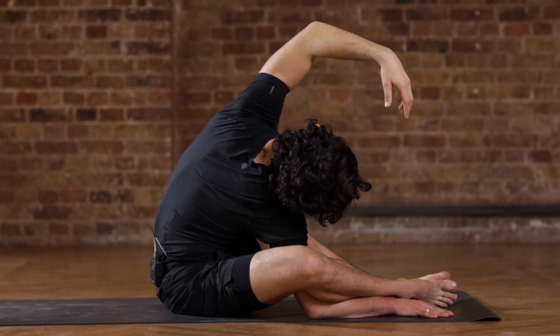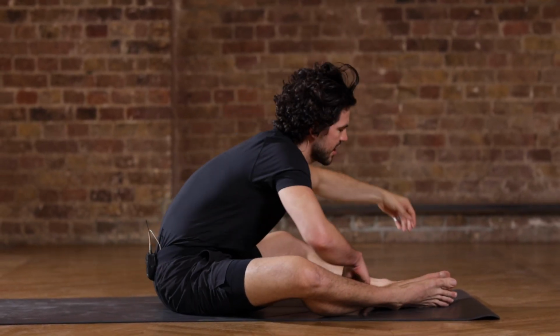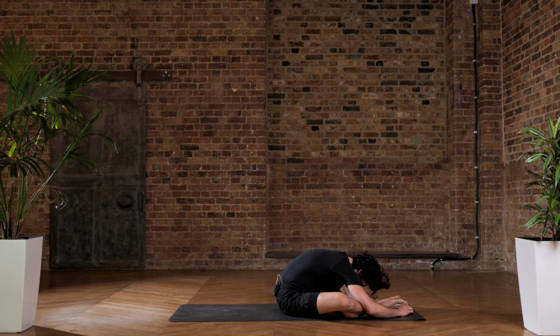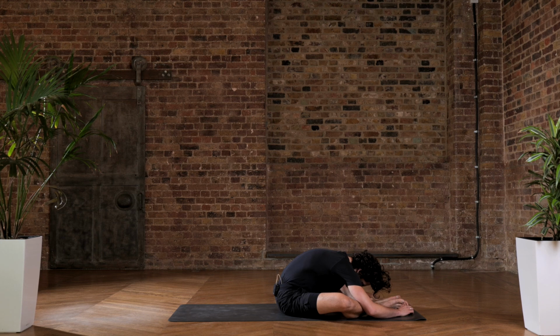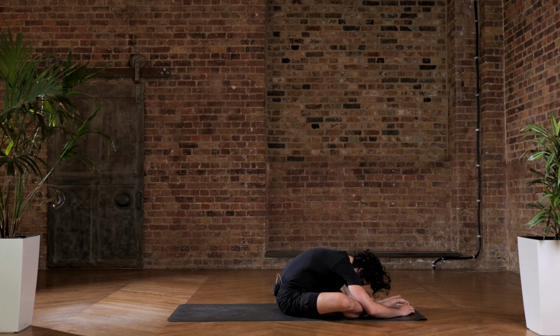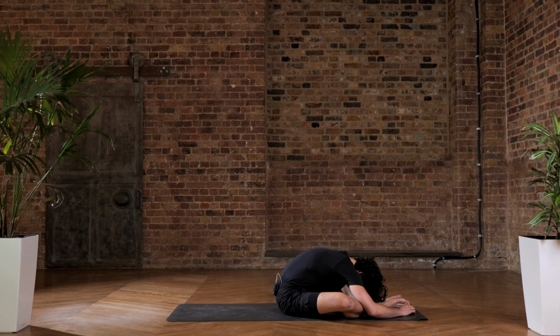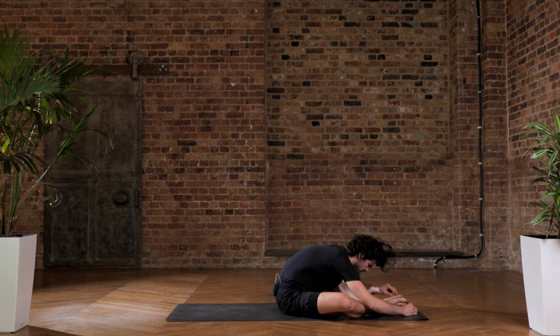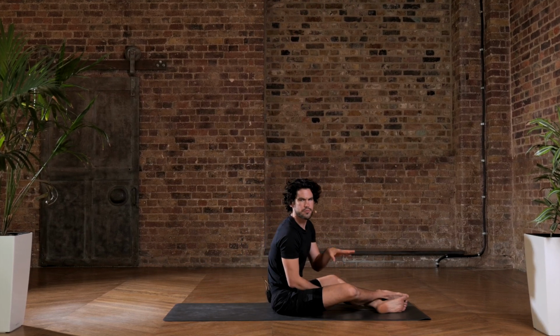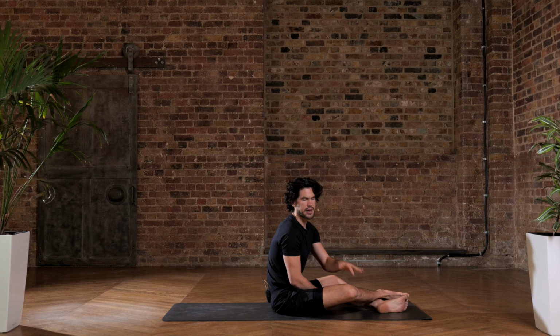Come back, unwind the right arm and just take a passive forward fold. No force, just gravity and muscular release. So this is the first time I do want you to collapse and let go. Take a few moments there. Let go of your Ujjayi breath now. Let it go. Let the breath be steady.